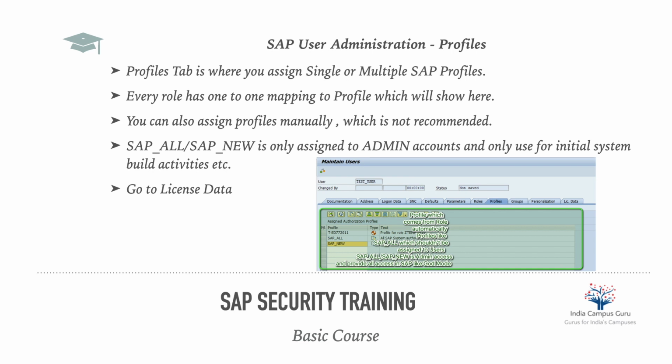The last tab is for licenses. As you know, with any software there are licenses, and you have to pay licenses for the users you have in the system. Same as that, SAP asks us to assign a proper license type based on what the user is doing in the SAP system. As per your contract with SAP, you will have different license types for users, and you have to assign the appropriate license type for each user.